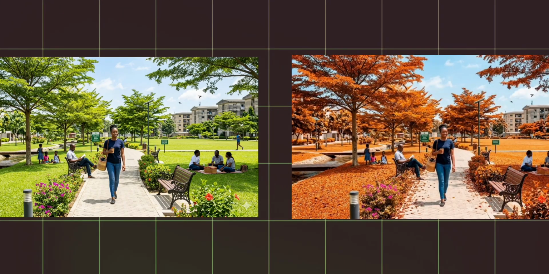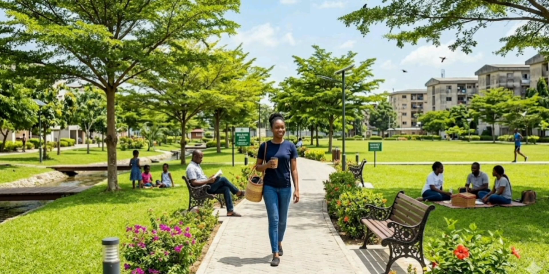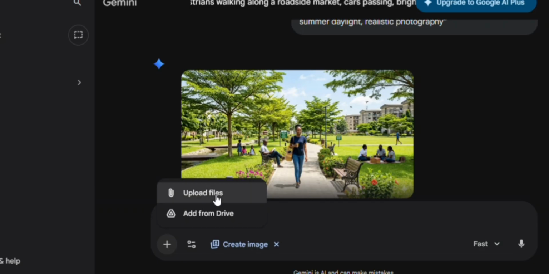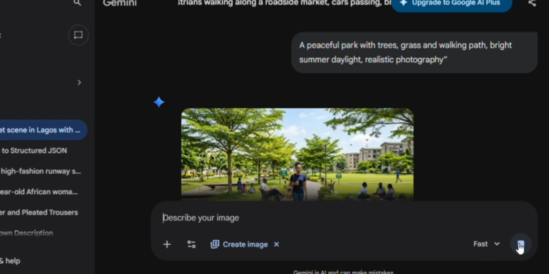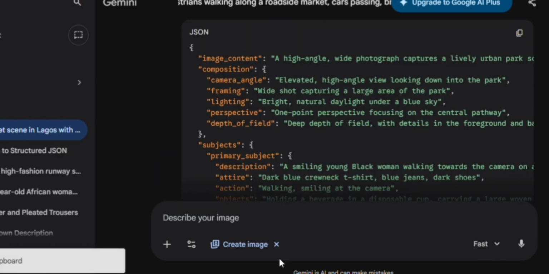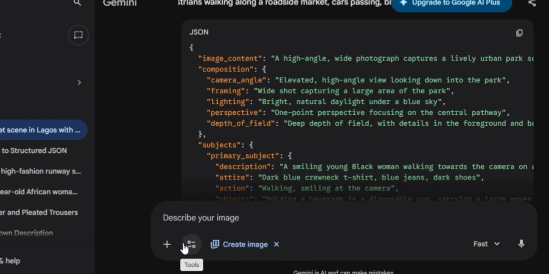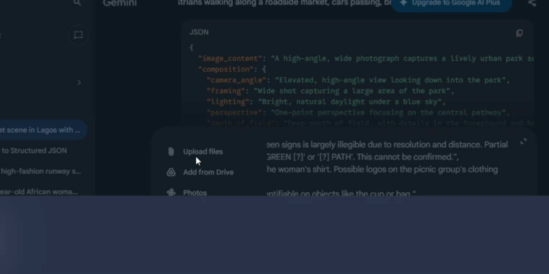Next is environmental transformation. Here is my starting image. It is a peaceful park with green trees, grass, walking paths, bright summer daylight. Just the same process like what I did for the first image editing. Upload the starting image, get the JSON text prompt for that particular image, extract it, copy it, re-upload your image and paste.